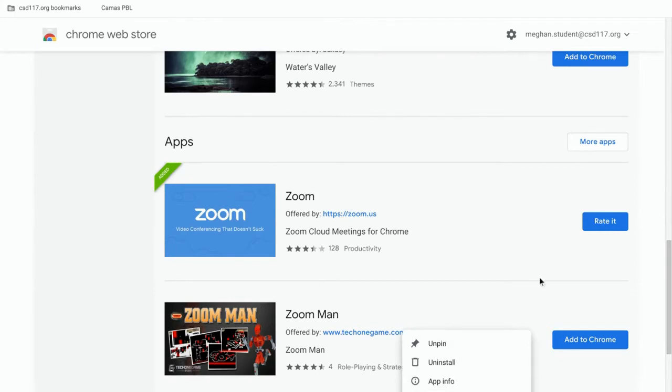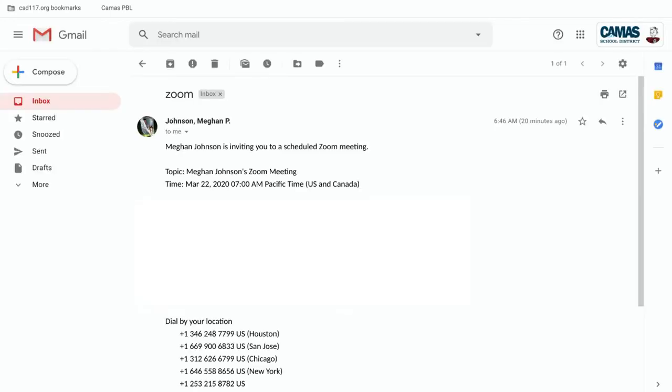So now also as a student, I'm going to my Gmail because all students do have Gmail. And here I have an email from my teacher that says I have a Zoom meeting, and I'm going to go ahead and click on it. Now, I think it's smart to have your settings so students cannot join unless the host has started the meeting, just like you don't want all of your students in your classroom without you. And this is the screen that they would see.